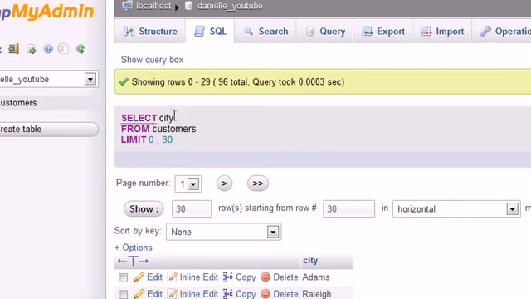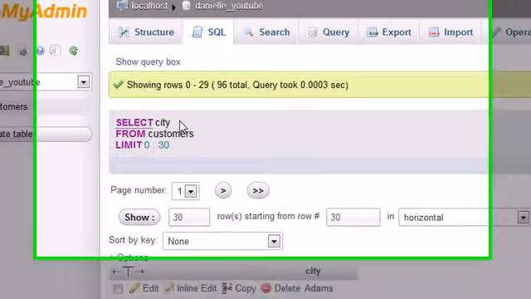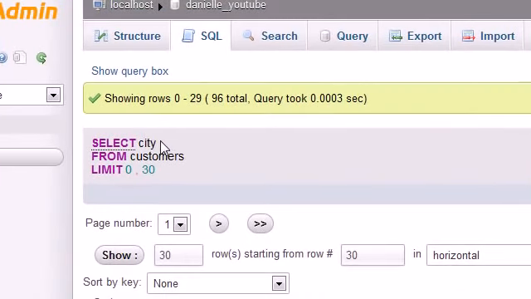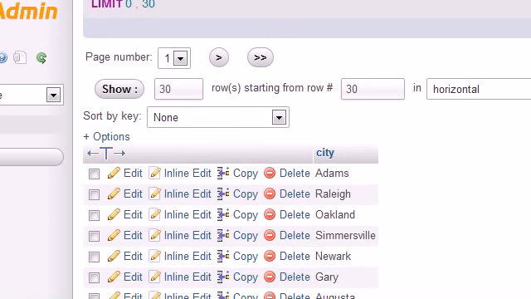So what the select statement does is it selects what information you want, and you type this right after select. So we want to select the city from, and from is a keyword, what table. So basically we wanted to select what information, the city, from what table, customers, it's our only table we have to work with right now. And there you have it, the results of our query.